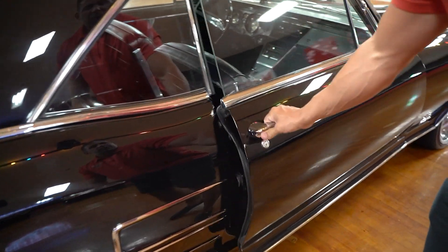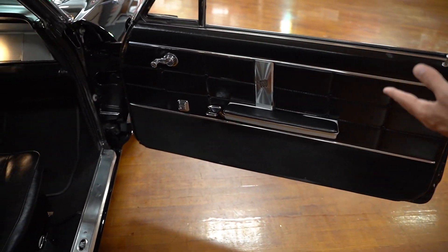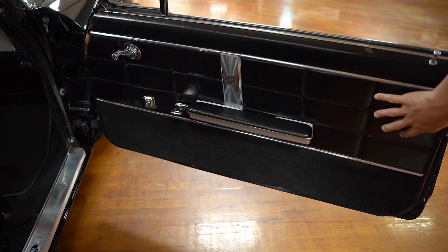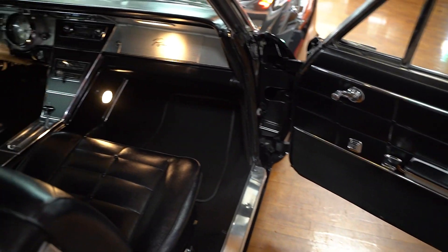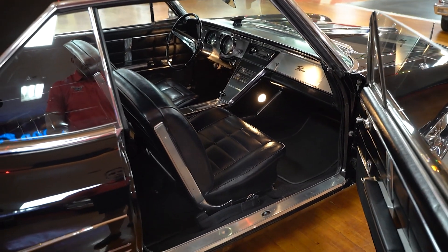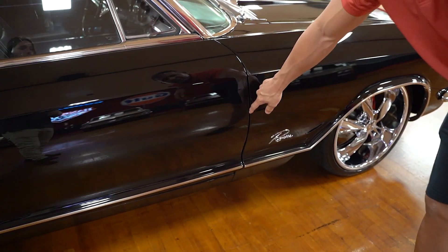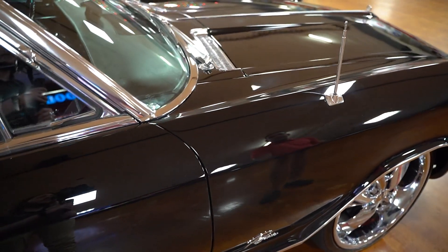Opening the passenger side door again — you can see the courtesy lights illuminate. Door panel's in good shape. You have your Buick designation on the door panel. Armrest is in good condition. Carpeting on the bottom of the doors, the vinyl on the door panel, the plastic on the door panel — everything's in good shape. For as long as these doors are, they close nice, they line up, and the door gaps are nice and uniform. There's your other Riviera designation on the passenger side fender, low.